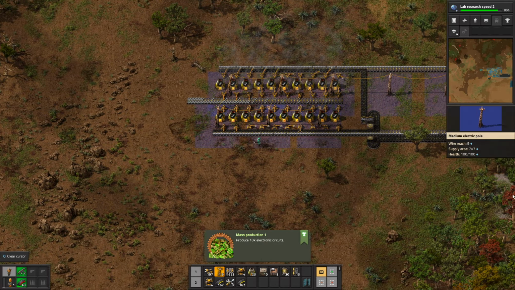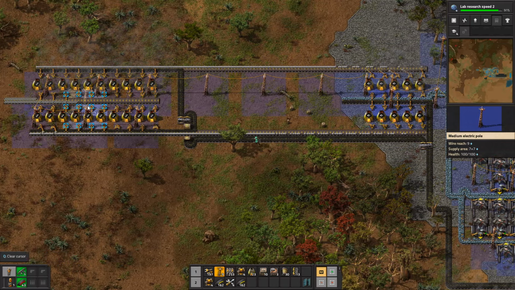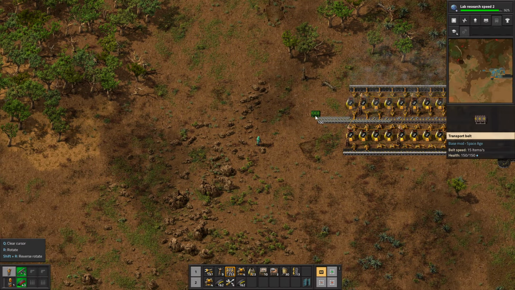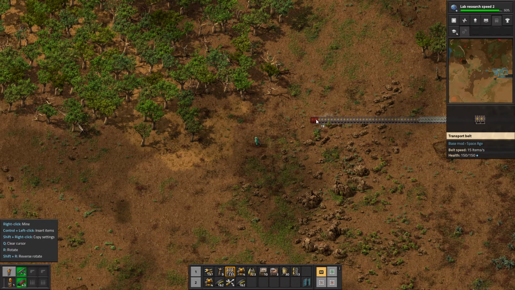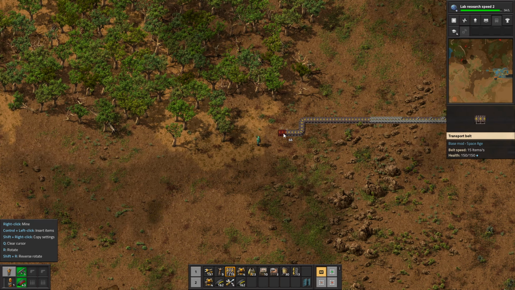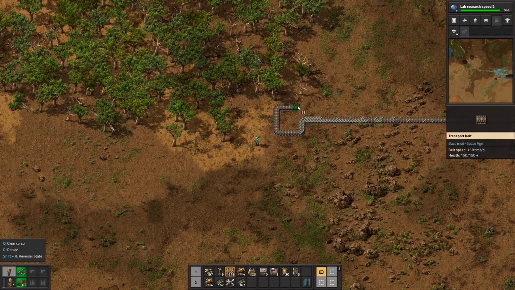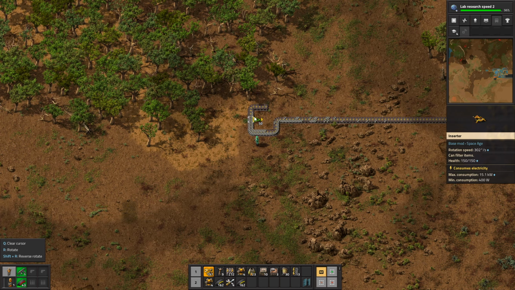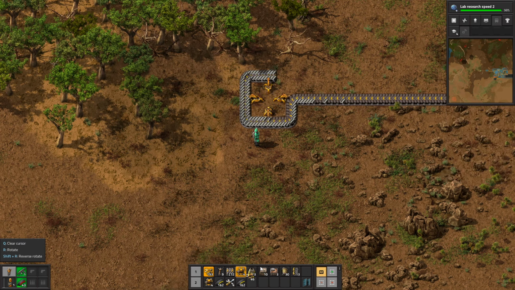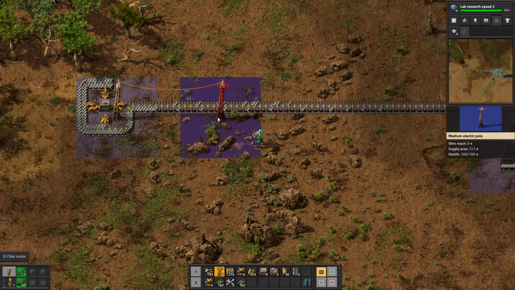Produce 10k electronic circuits. Cool. Cool, cool, cool. So I want to start storing this, but I don't know where to store it. That was why we built out to here. So that I have more space. That's probably plenty of space. Is the right size. I'm just zoomed out, so it looks like it's not. Iron chest, cool. Power. Click and drag.